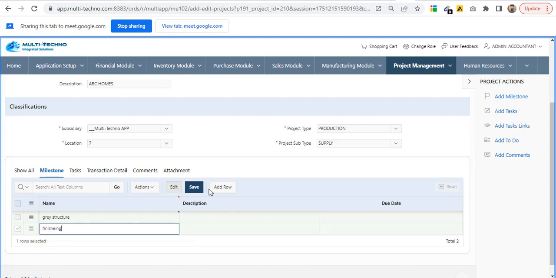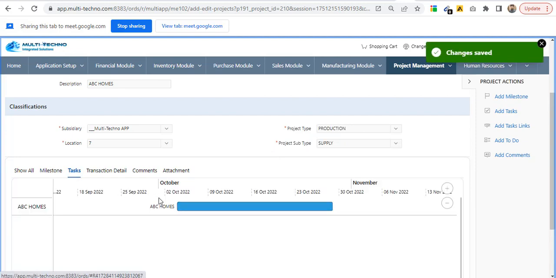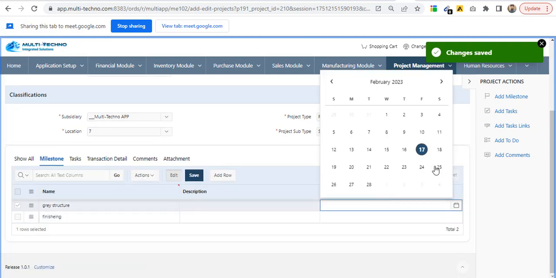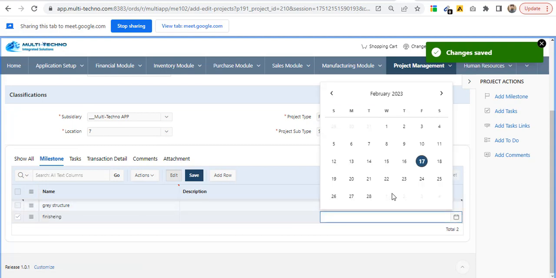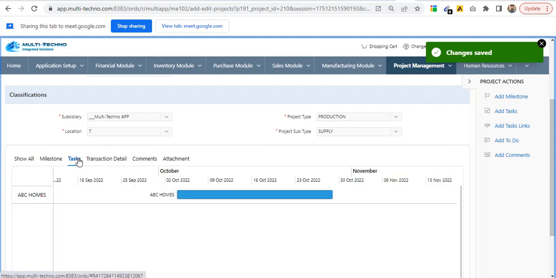So we can open multiple milestones, and for that milestone we can add multiple tasks. We can also add milestones. Yes, we can also set the target date of a specific milestone, there are due dates. We can set the target dates for milestones and tasks also.